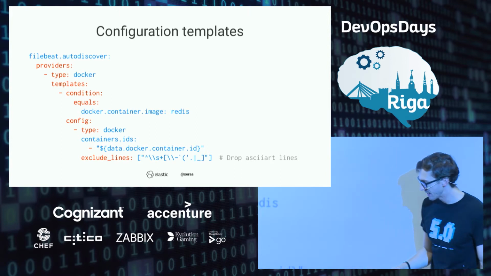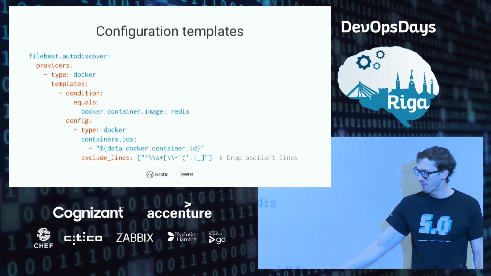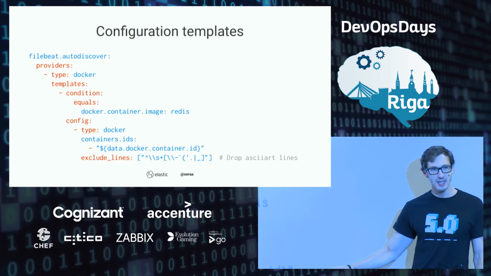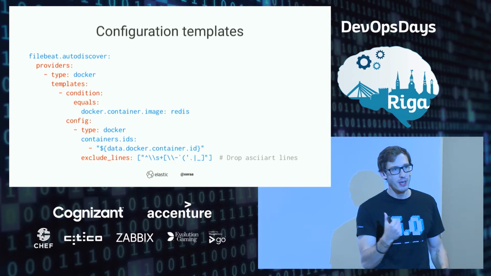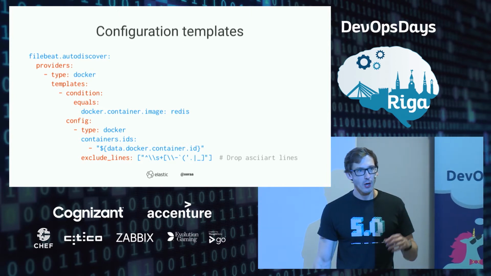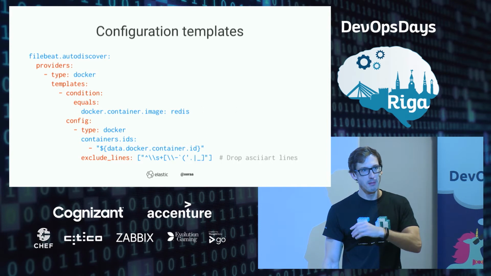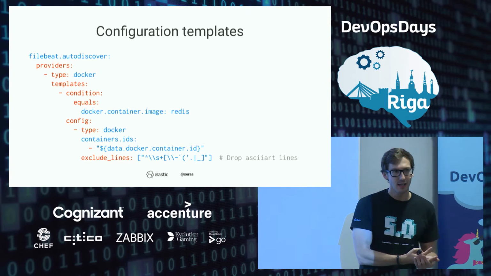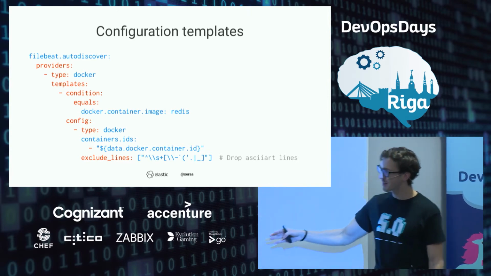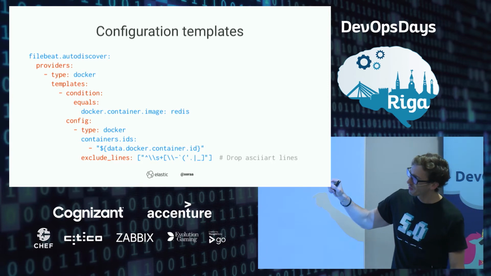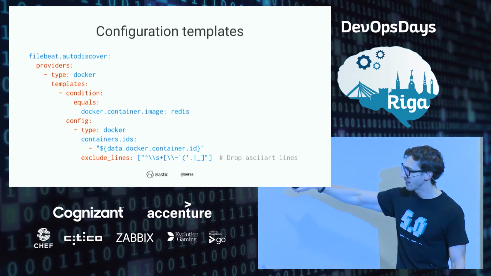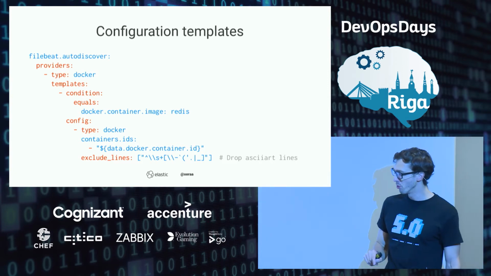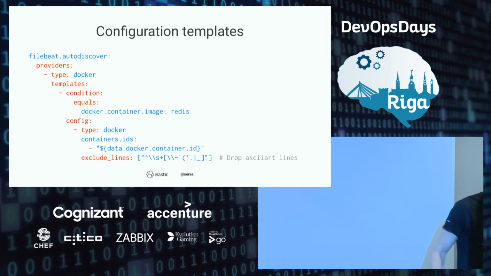And that rule basically says, this is the regular expression to exclude these ASCII art lines. So basically you can filter statically. FileBeat could say, I only care about warn and error messages, and debug and info I want to throw away because I don't want to centralize them. That would be static, but you can also make this dynamic. And this setup is basically dynamic. So if your image is based on Redis, and we are getting that from the meta information from the container again, then you could apply a specific rule, and that specific rule would get rid of that ASCII art.